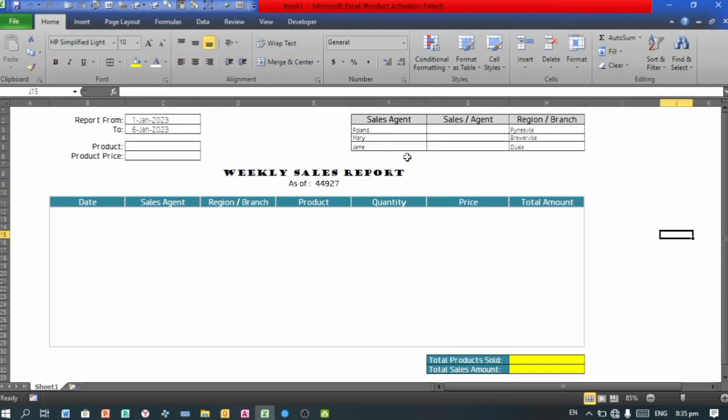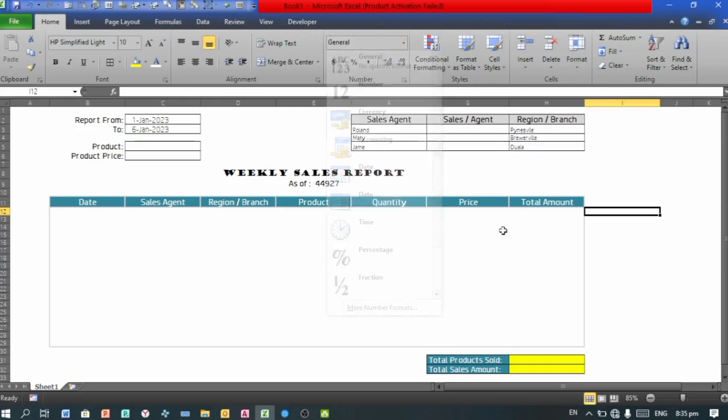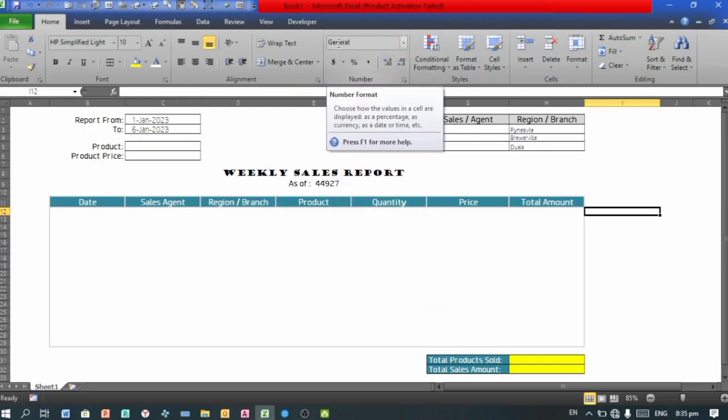Normally in Excel, when you place a date, Excel will not see that date as a date, it will see it as a number. You have to format it the way you want it to be. By default, Excel gave every cell here a general format. So you can change it to be a number, a currency, a date, a time, a percentage, a fraction, whatever. Otherwise, Excel looks at it as a general format. So now Excel is looking at this date as a number. So I just need to format it.